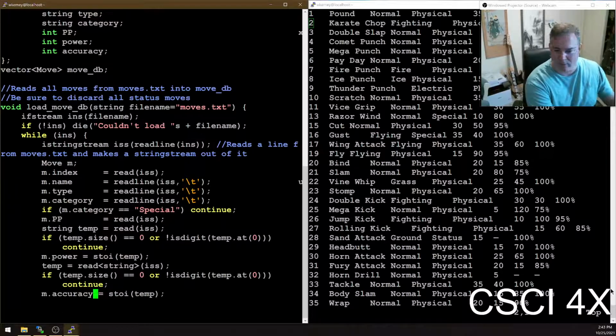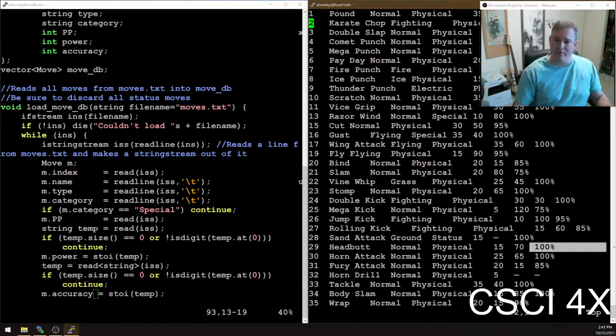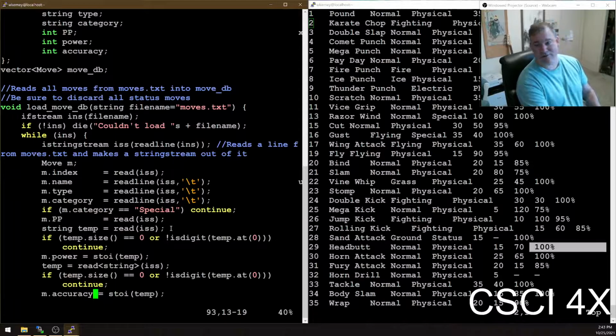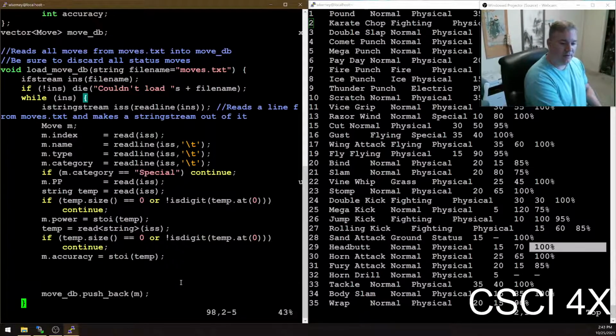And you might be like, but wait, what if I tried converting this string that holds 100% into an integer? Won't that crash? Nope, it won't. Stoi only cares the first character is a digit. It does not care if any subsequent characters are digits or not. If you try converting 100% to an int, it will turn into 100. It will not crash. So that is that. Yeah, so you can actually just completely ignore it. It's fine. All right.